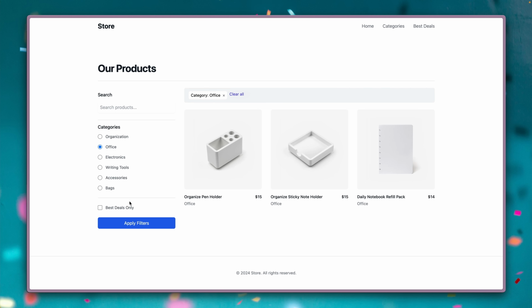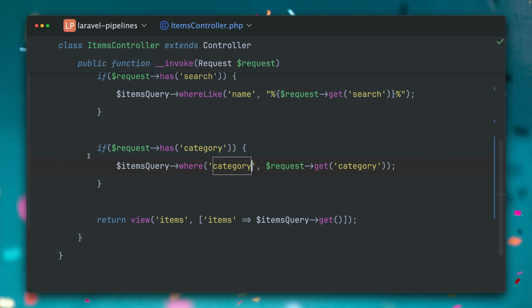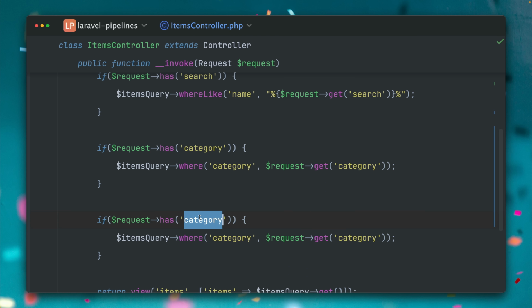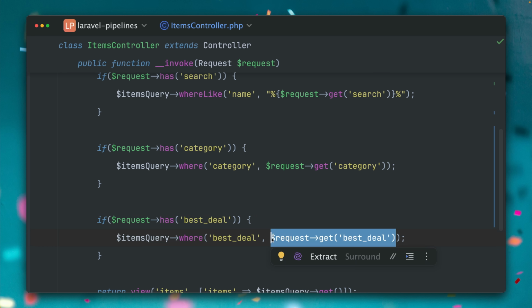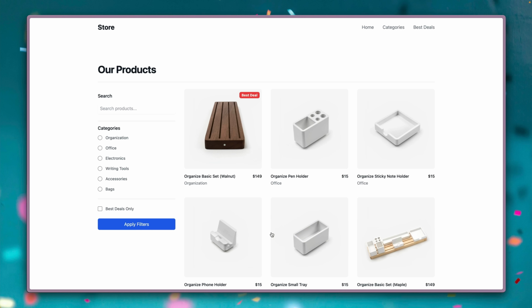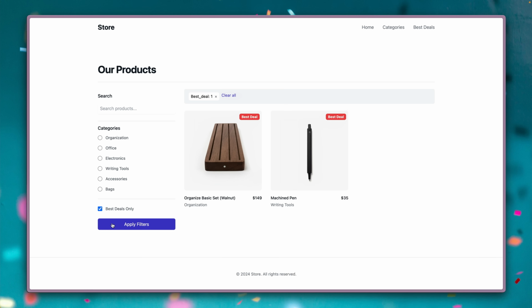And last thing here, I want to also show you the best deals, which of course is very important for a shop. So let's copy this. And let's change this to best deal. Is it also called best deal in the database for the item? I think so. And here we're just going to provide true. All right, let's check this out. And yeah, fair enough, this is now also working. So we have very simply implemented our filters for this little search.